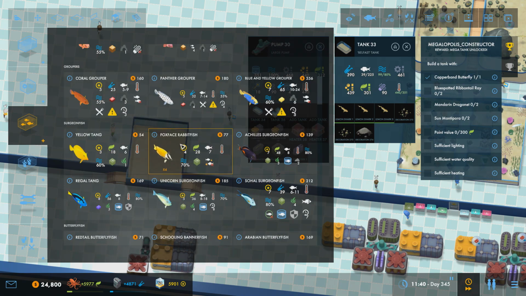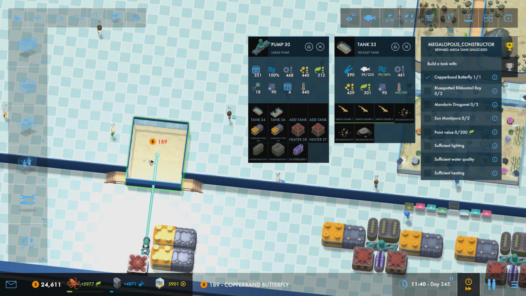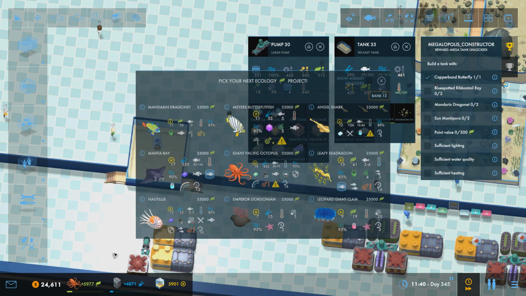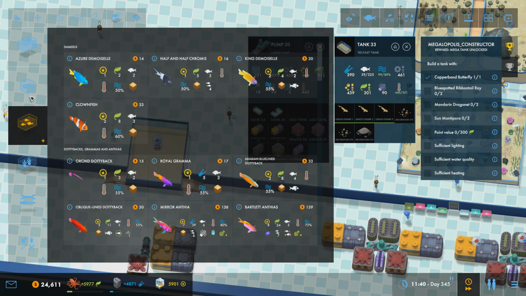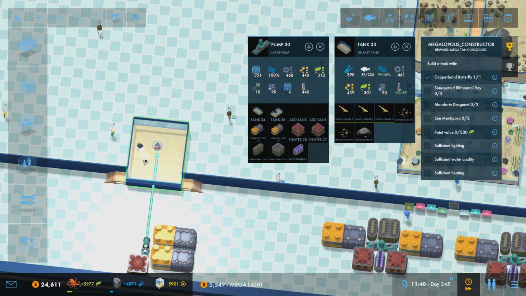So first of all we want a copper band butterfly will go in. Now we want 2 blue spotted ribbon tail ray. Let's see in here, we can't get the mandarin dragonet yet. I think everything else we can though. Sun Montipora. Yeah, so we should be able to get everything else. Let's put the lighting in because we know we're going to need that.